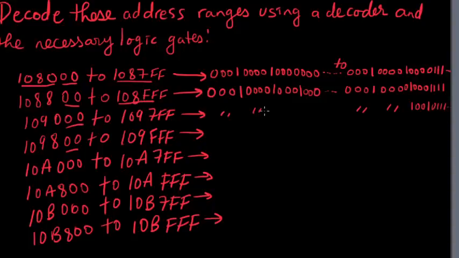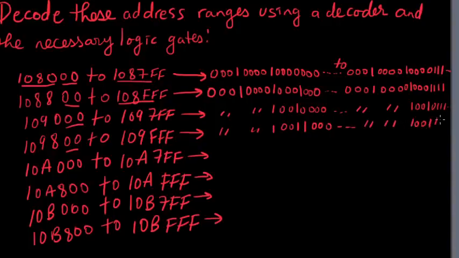Same thing here, you have a 1 and a 0, and then a 9, and then a 0. So we keep proceeding that way. You have a 1 and a 0, and this time there's a 9. Maybe I write the 9. We have an 8, and then you get here a 1 and a 0, a 9, and then an F. And you keep going. Here you have a 1 and a 0, and an A, and zeros, and all zeros after that.